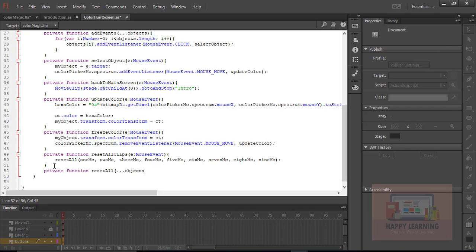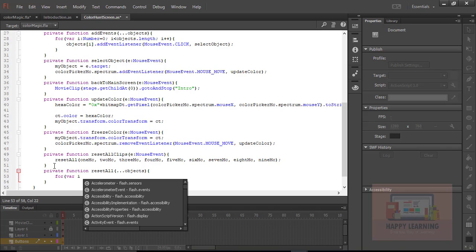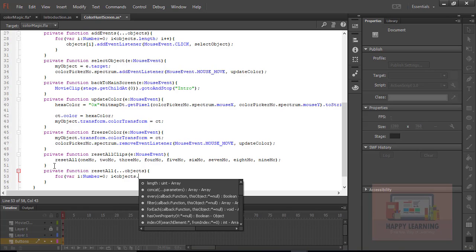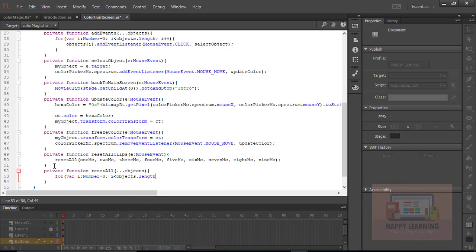Dot objects creates an array with all the parameters. As we used that for loop for add events, we can use the same for loop here, where i has initial value 0, i is less than array.length, which is objects.length, and i++ incrementation.